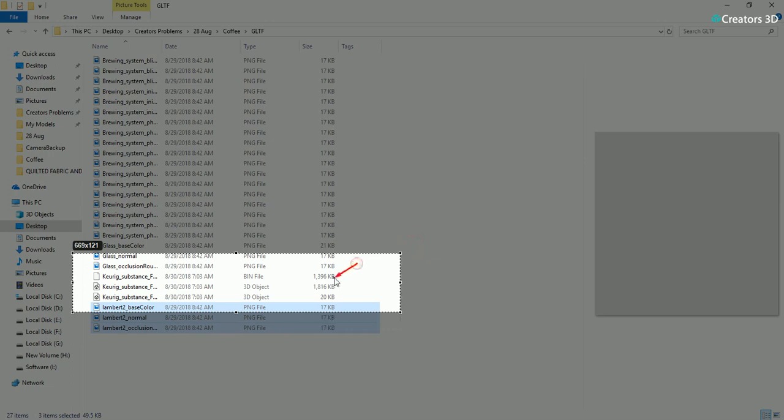Why 3 files? You have to understand that when Substance Painter uses the GLTF preset, it exports 2 kinds of file. The first one is GLB and the other one is GLTF. Take GLTF as a way like OBJ.